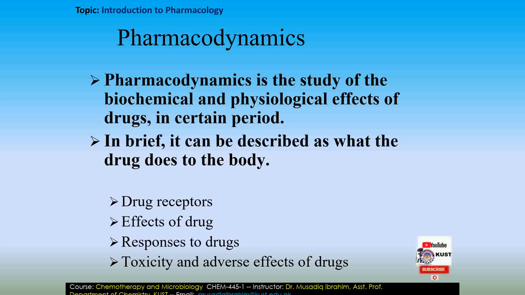And toxicity and adverse effects of the drugs, all these are studied in pharmacodynamics. And toxicity is how much concentration of the drug should be given to the patient so that it is a rational dose, and if it goes beyond that concentration, then that becomes a toxic dose and causes toxic effects.